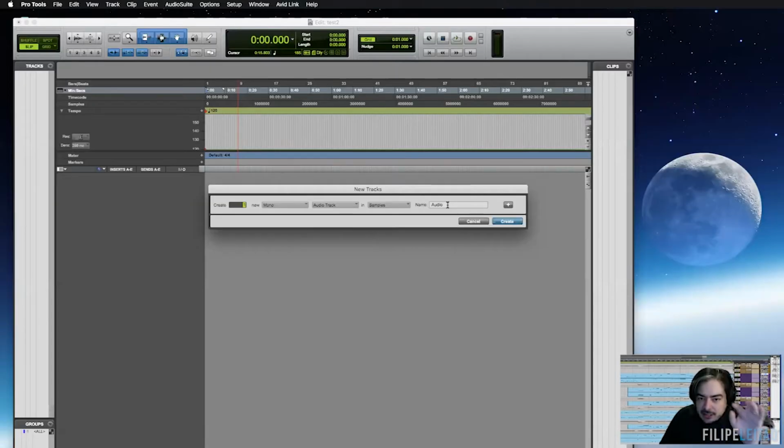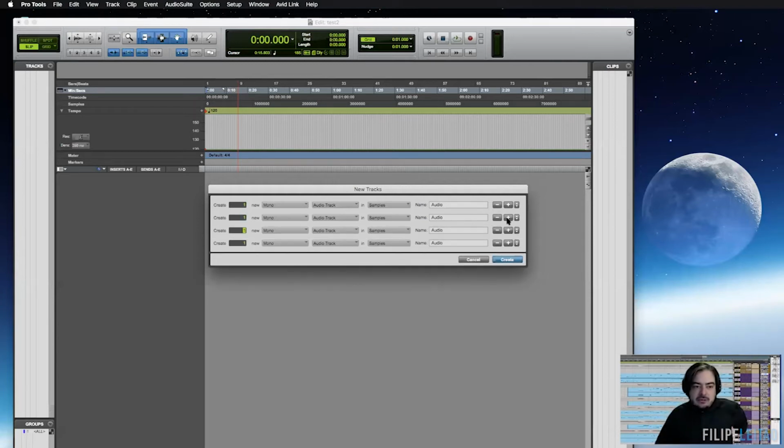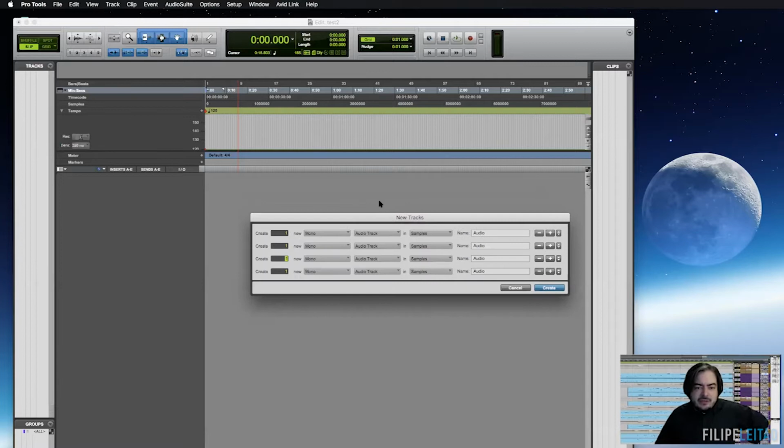You can create an audio track, and you can click on that plus, and it can create another track, another. You don't need to go create and then go create again. You can create as many as you want. So let's say if you're going to record a small ensemble, you have 4 microphones. You just come here and create 4 tracks for 4 microphones. That's quickly done in Pro Tools. That's one of the things I love in Pro Tools. You can really set everything up as you want.